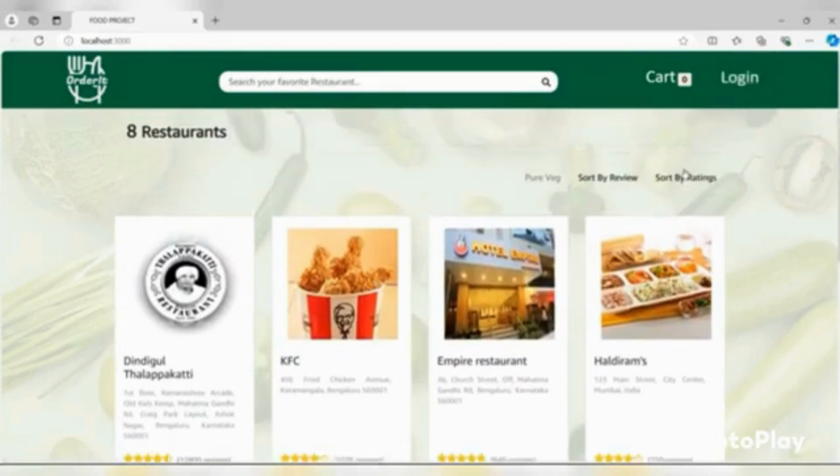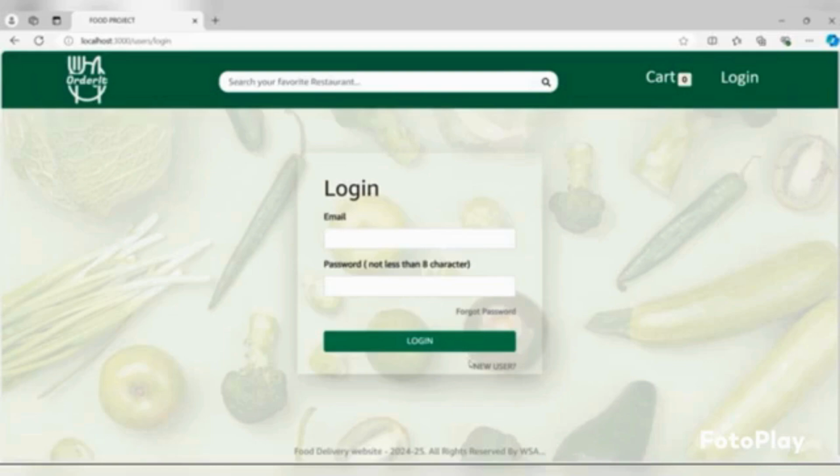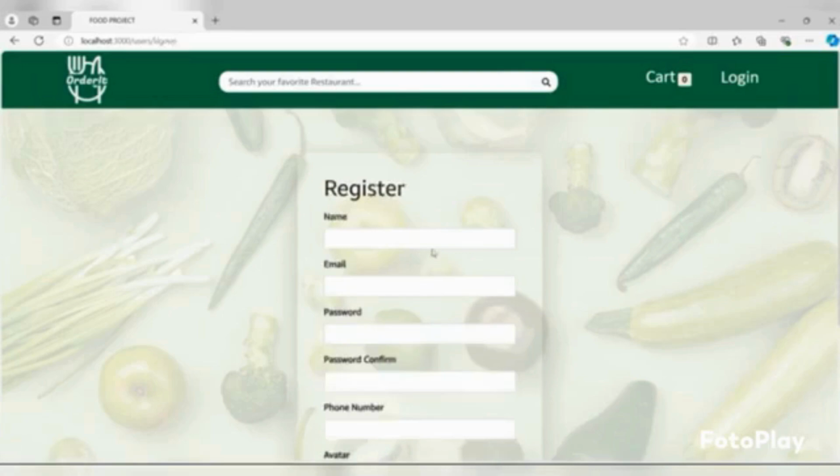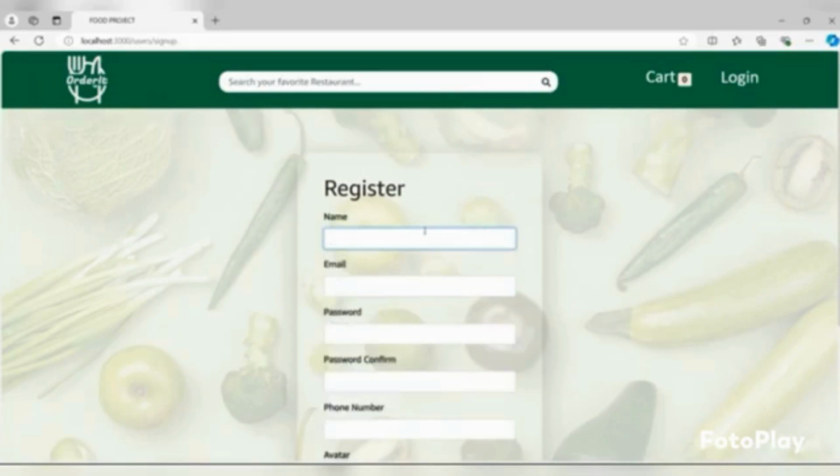When I go through the login option, for a new user, when I click new user, the register option opens. I can put name, email, password, password confirmation, phone number, and avatar.